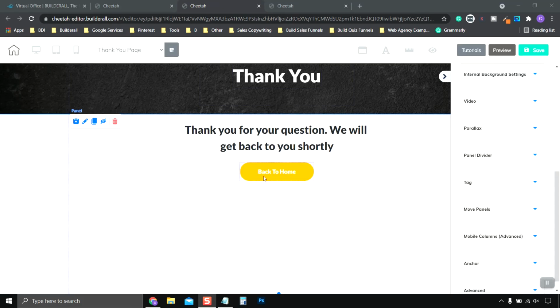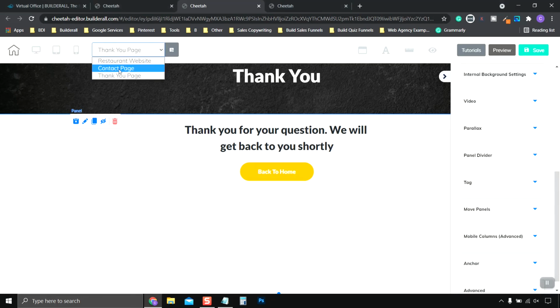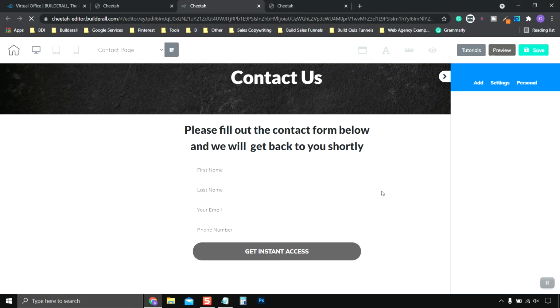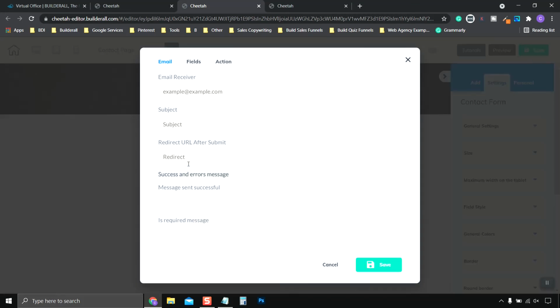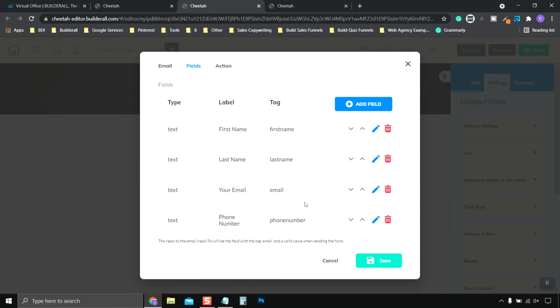Now that we have our thank you page, we can go back and link this page to our form after they submit. So let's go down to the contact page, save and exit. And you see we're on our contact page now. So we click on the form, go back to our set fields, and we want to change all this like we did before. And of course, this didn't save. I didn't save it last time, so we're going to do this one more time.